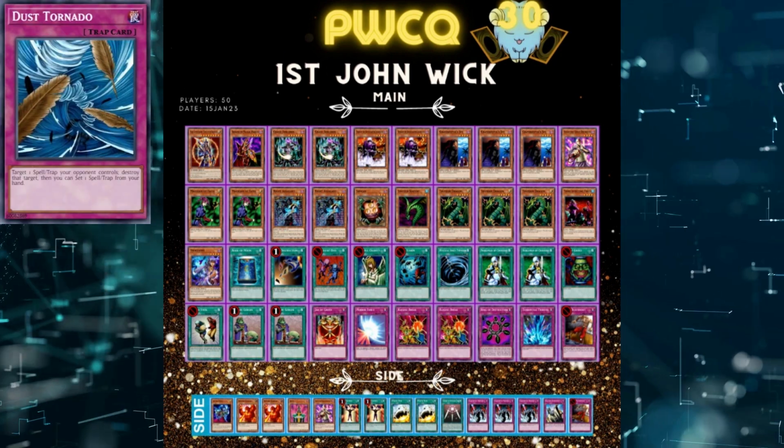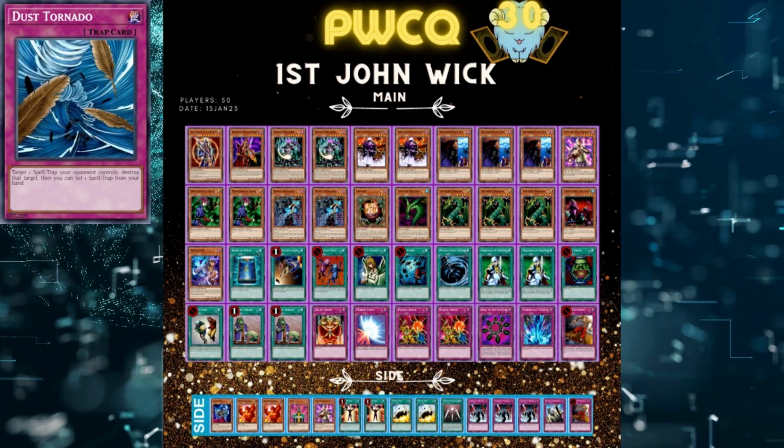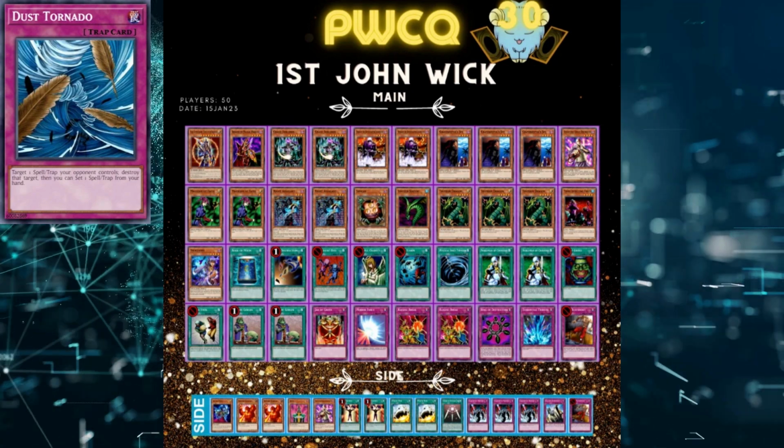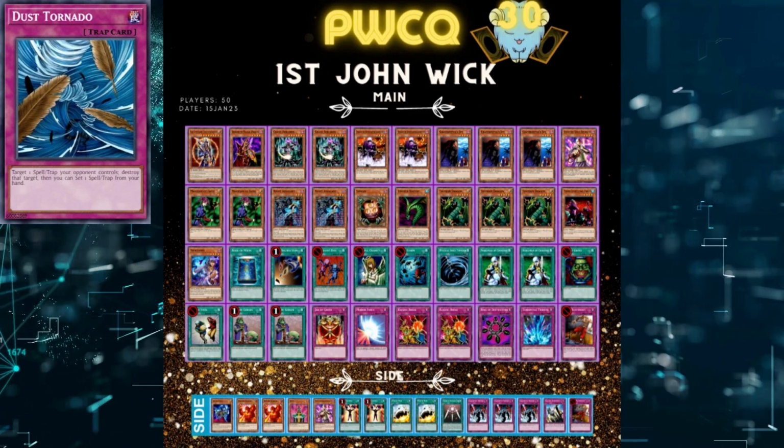And finally, Dust Tornado. You can play it, or you can not play it. It works basically in every version of Turbo, and has applications against several of the other decks, but whether or not you play it really just depends on your list and what you're expecting the meta to be.